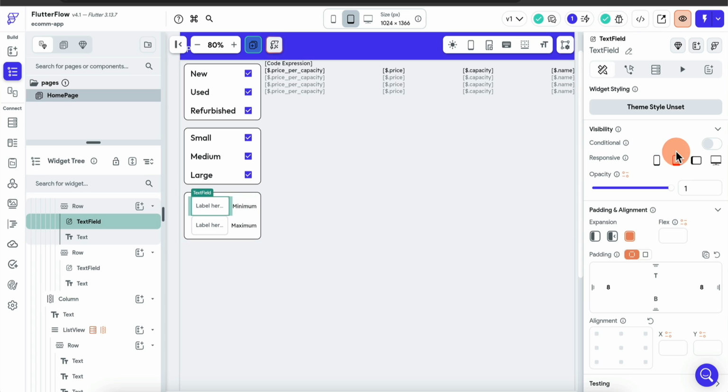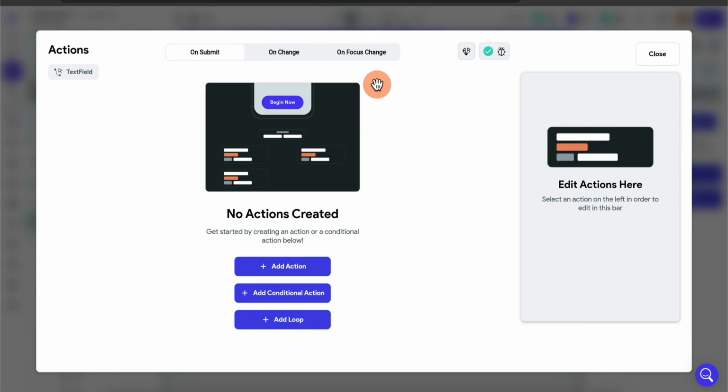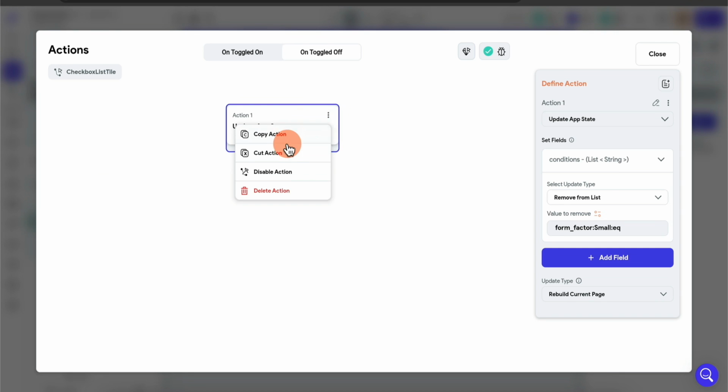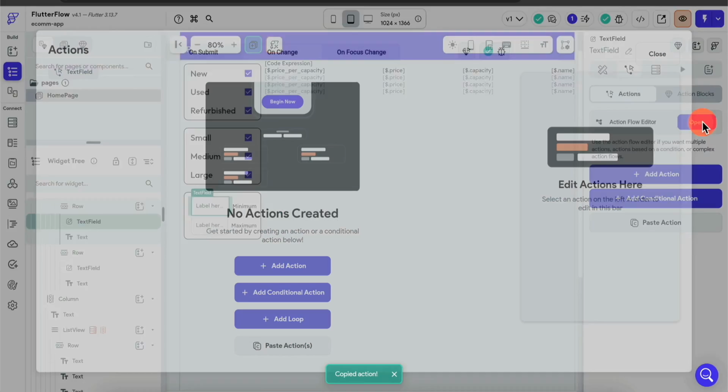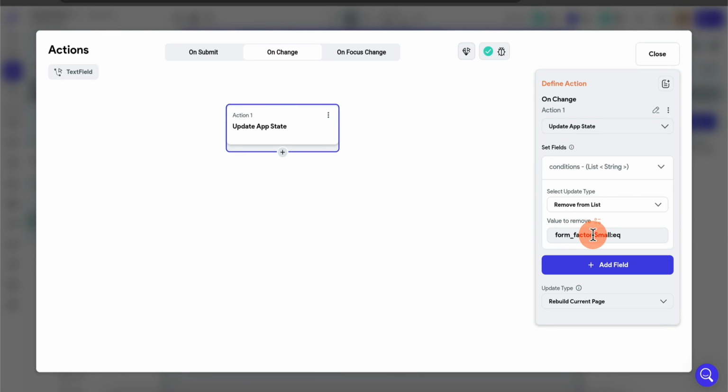Well, if this field is set, we want to set that filter. Okay, so we're going to add an action. I'm going to open this, and on change, we want to do the correct app state manipulation. For that, I'm just going to come back here, copy this, come back here, open this, and paste it here. Okay, so what do we want to do? Well, this is now the price. And so here we need to calculate it dynamically.